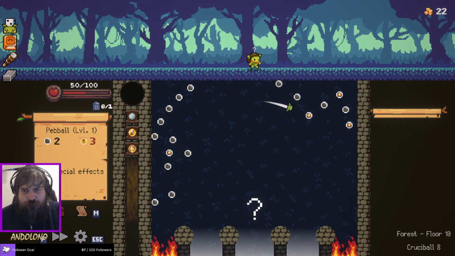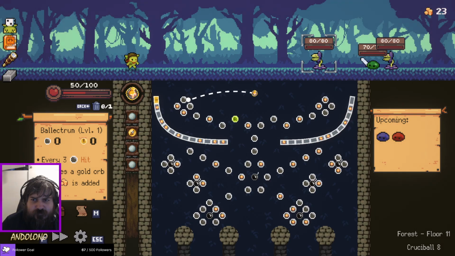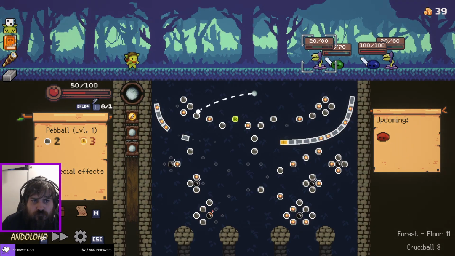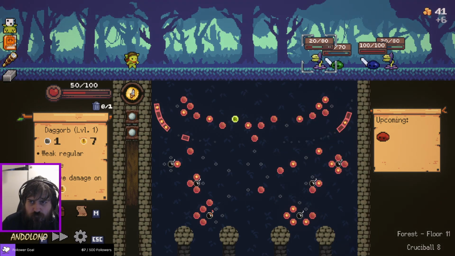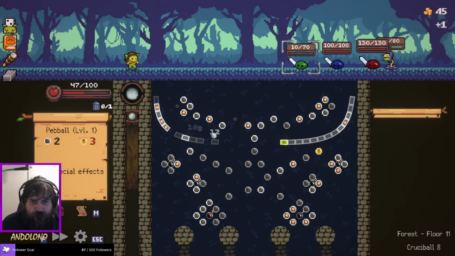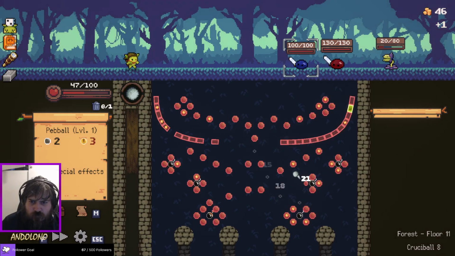Trying to greed and get double gold. Well, the slime's gonna kill me, I think. Almost certainly gonna kill me. Only one bomb. Alright, give me the refresh. That's fine. Okay.